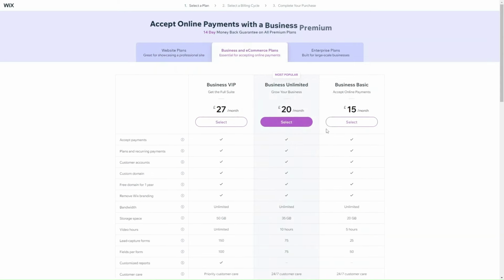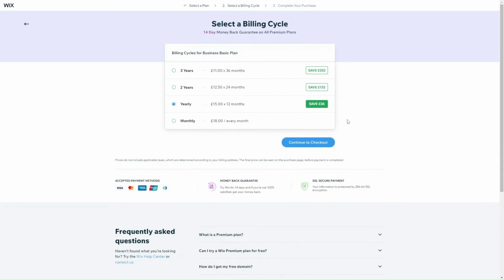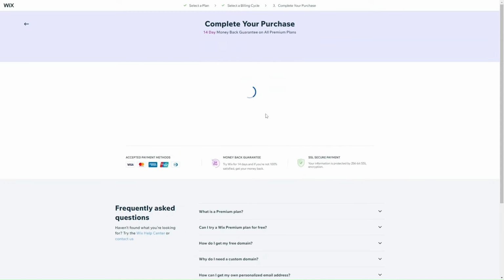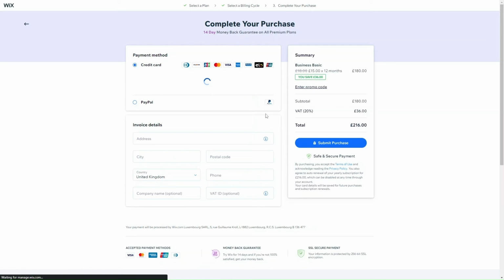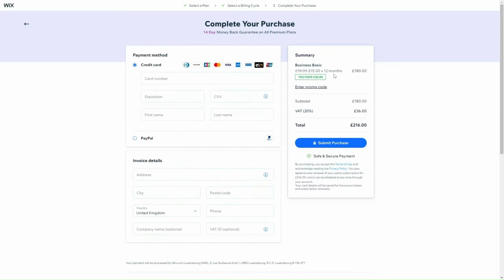So if you haven't got a domain yet, you can purchase a domain while you're purchasing a hosting plan. Pick one of the basic billing plans, and make sure that you go yearly, 2 years, or 3 years. And then you get a free domain voucher, and you can use that to get 1 year free of a domain purchase. So once you're done, you enter your card information and invoice details, and then you pay for your hosting amount.